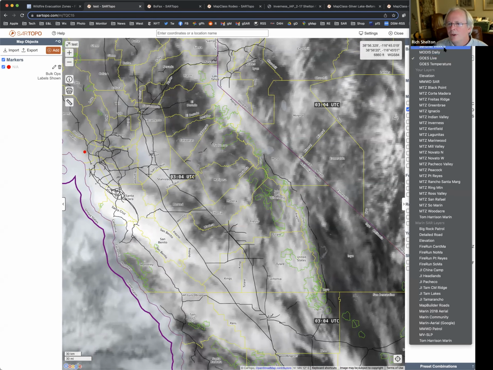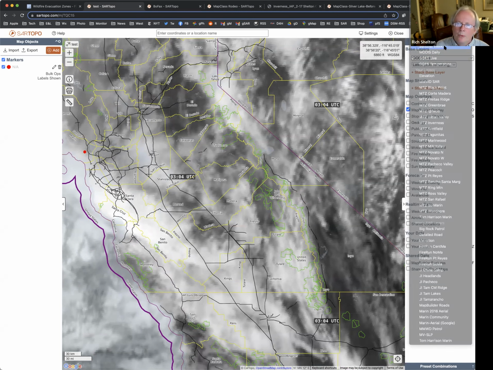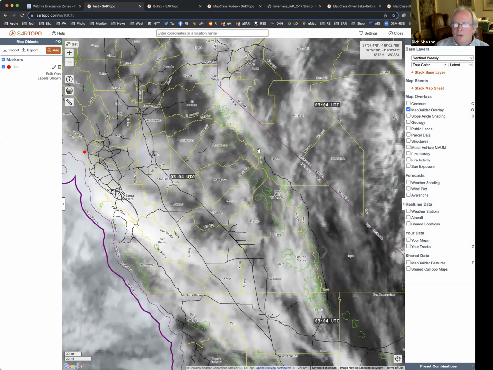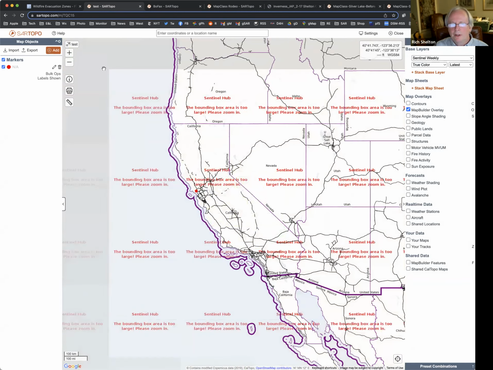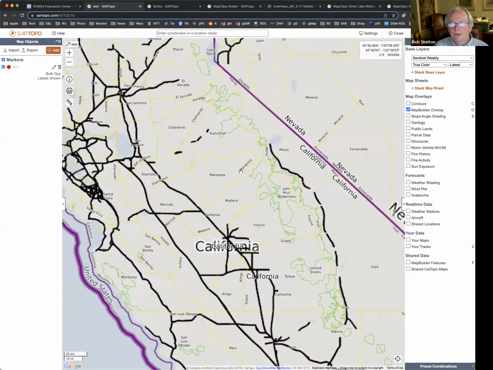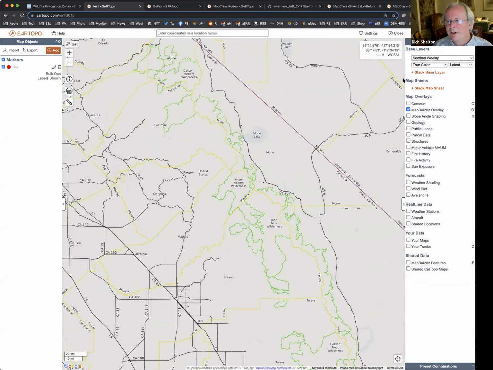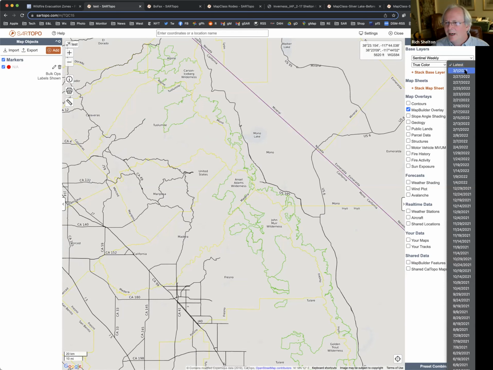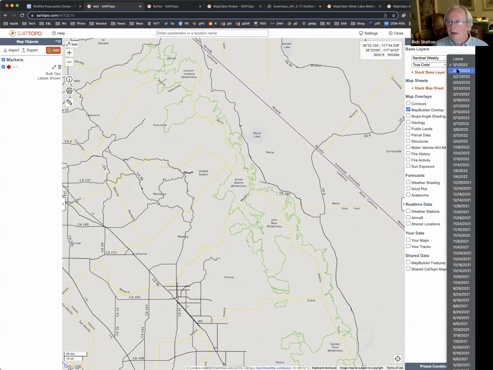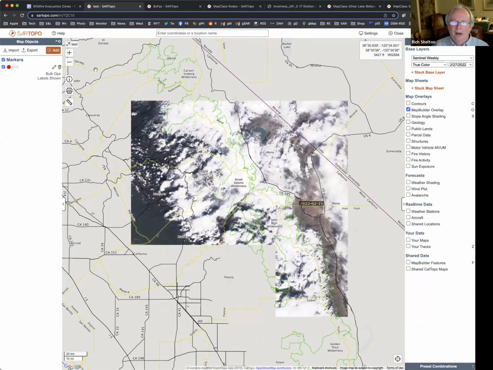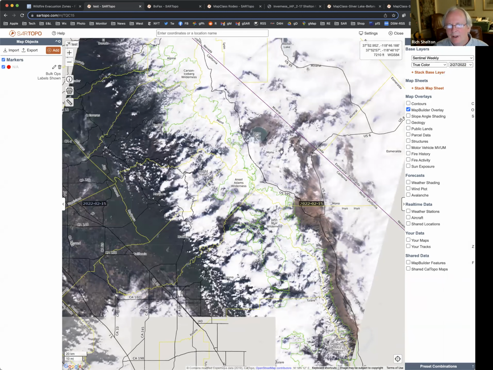If I go to what's called the Sentinel here, weekly, you're going to get a high resolution version of that, which is not showing up. That's interesting. So Sentinel is dead for some reason. Okay, normally you'll get a very high resolution. Let me go back to an older one and see if that works. Okay, that's embarrassing. Oh, there we go. Okay, I'm going back a few days, but you get the idea here.